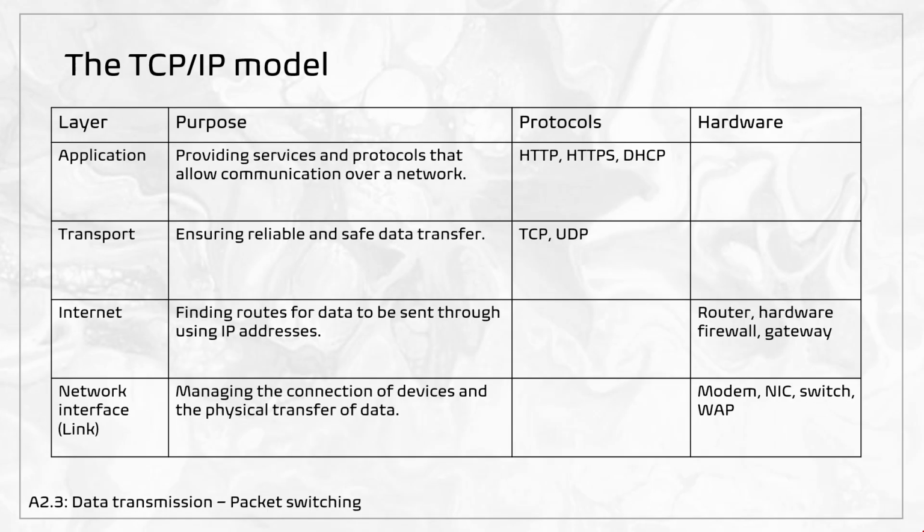We already covered the basics when we learned about the TCP/IP model. Data is processed through 4 layers, with each layer serving a different purpose in transporting the data successfully and reliably. What I didn't mention is that when data is sent, it's actually broken up into smaller units called packets, and are sent using a process called packet switching.